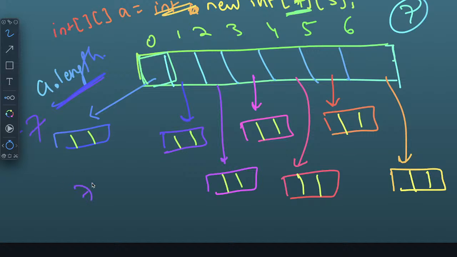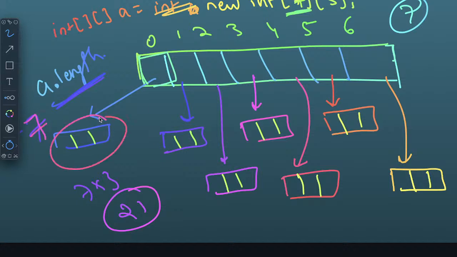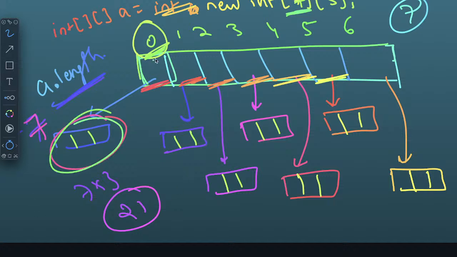Though we can store 7 into 3, that is 21 elements inside it, the length is 7 because these are inner compartments of this particular compartment. They don't have their individual address. They are the inner compartments of this. If I cannot invoke this 0, I cannot invoke this 3. So that's the reason why whenever I say A dot length, we'll get the output as 7, because we get the output for the actual array.